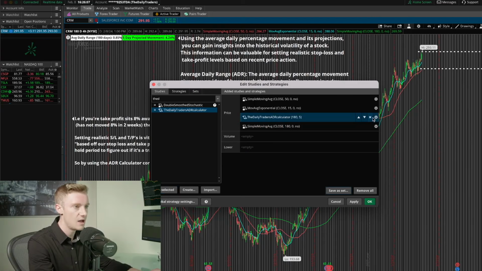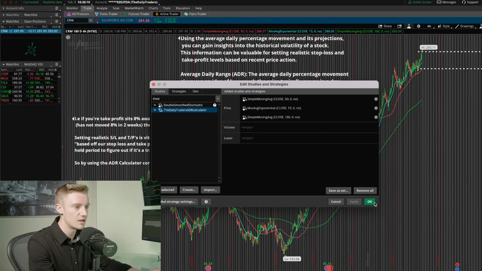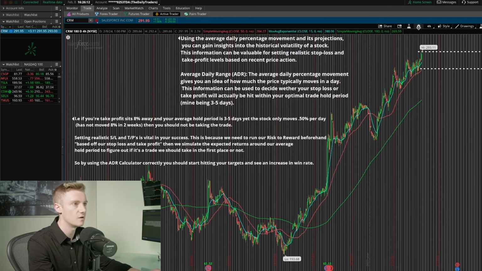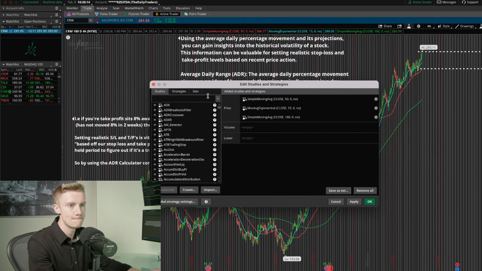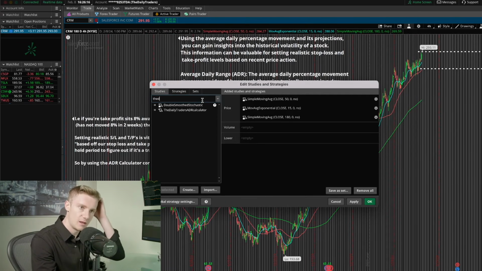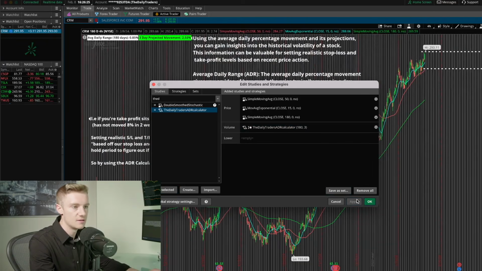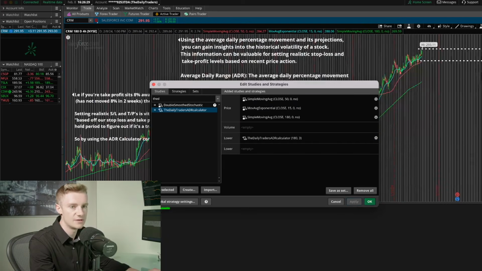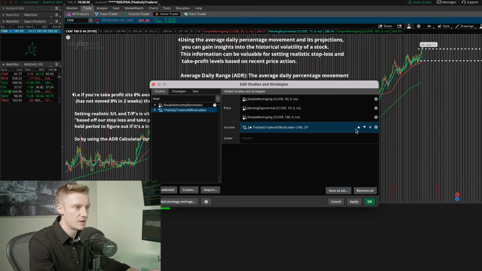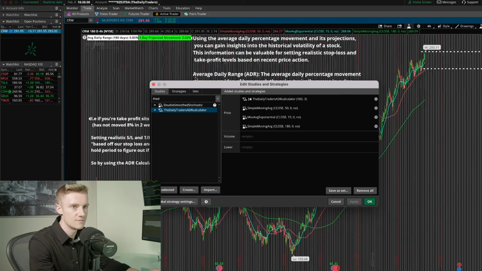I'll show you guys how I have it applied because it looks nice and pretty and it won't look like this right away for you. So let's see. Click on the Daily Traders ADR calculator, add selected. Now, click this arrow because if I apply, you'll see, there we go. Now, if it was like this when you applied it, it would look like that. So we don't want it to look like that. So you gotta click this arrow, move it up. Now it should have that sign, okay? You can move it up again, totally doesn't matter. Click apply. Now it's here.